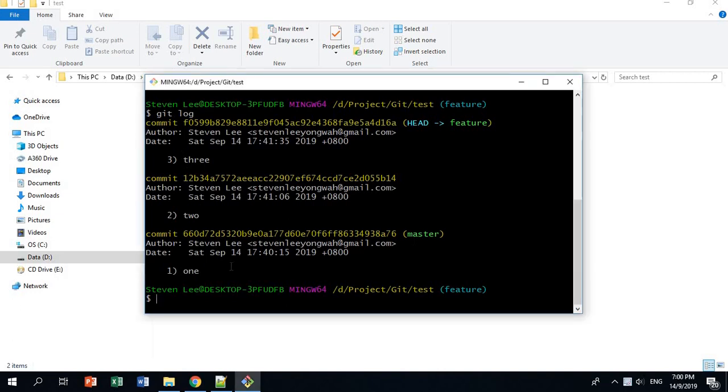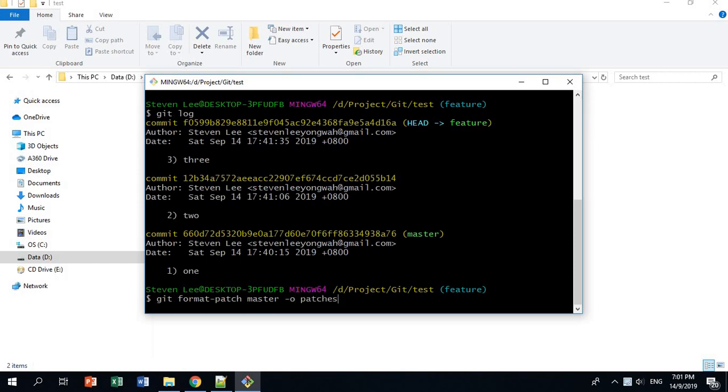So right now I'm going to create the patches. First, I will type git format-patch. So I'm going to create patches against my master branch. So I'm going to type master. If I type this command, it will create patches for the commits which my master branch doesn't have, but my feature branch has. After that, I will type -o patches.